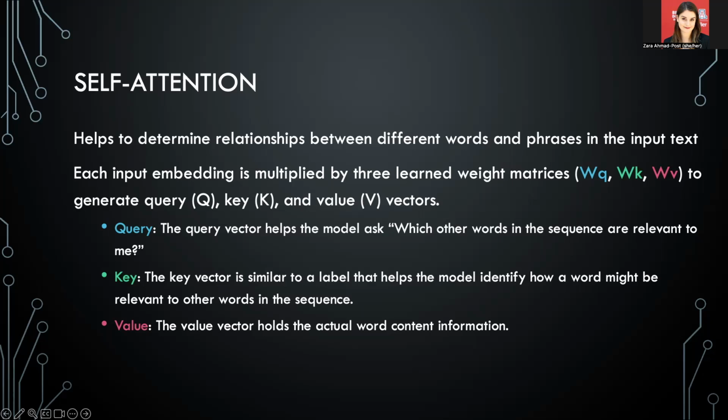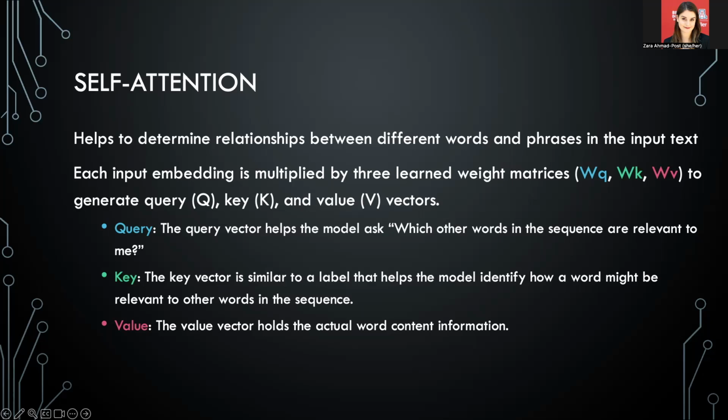So the way that we get to that kind of natural language understanding, or that contextual understanding, is by using something called a self-attention mechanism. What we're going to do is each input embedding is going to be multiplied by 3 learned weight matrices. Each word is going to be tokenized, and then we're going to have some high dimensional vector that represents each word. So this would be our feature matrix.